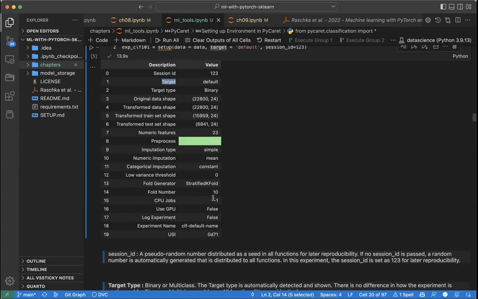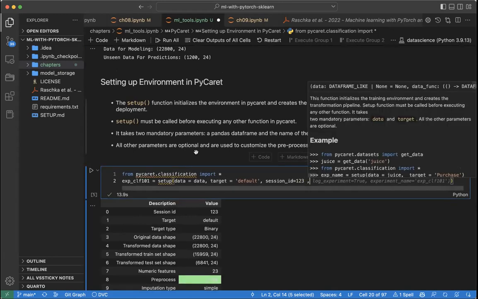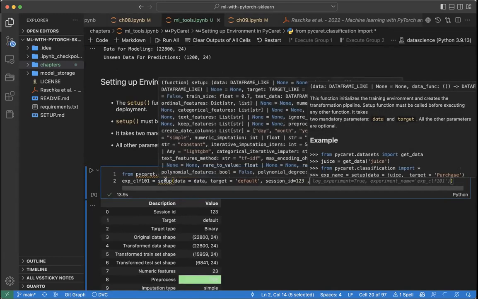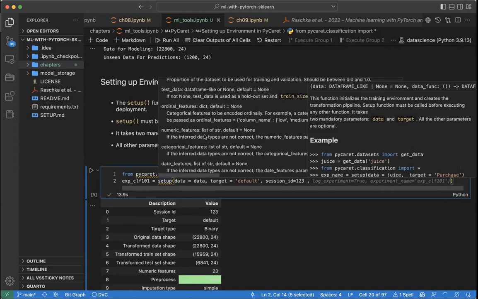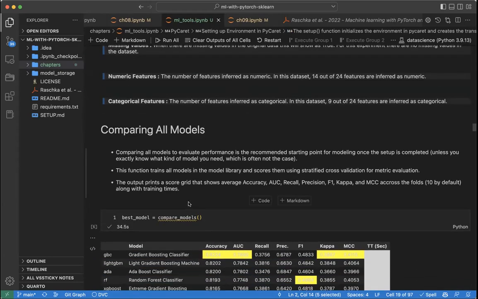CPU job, -1, meaning use all the CPUs available in my computer. Use GPU, false, don't use GPU. But yeah, if you want to specify some other parameters, you can use this. You can see these are the parameters, a lot of them. So yeah, let's look at training the model.